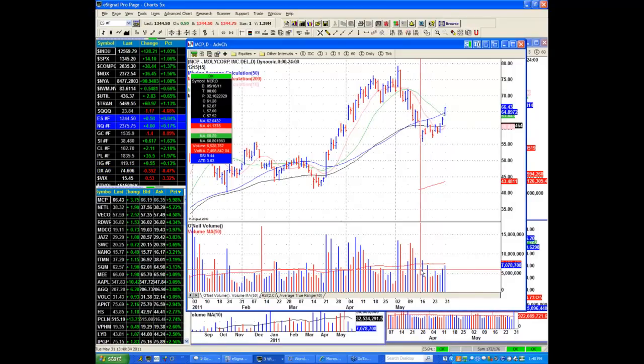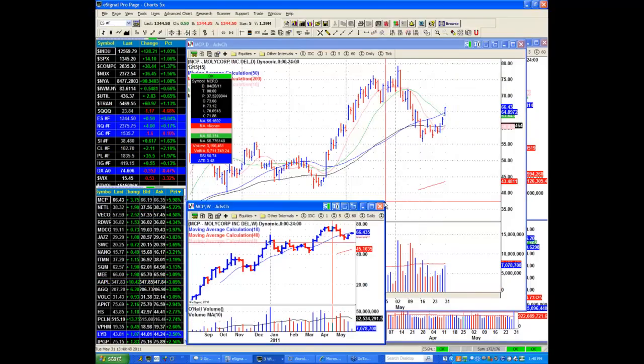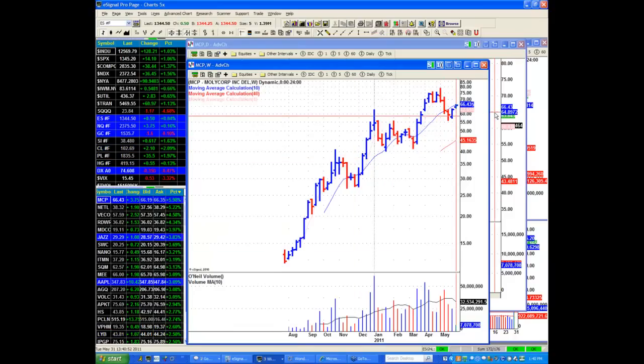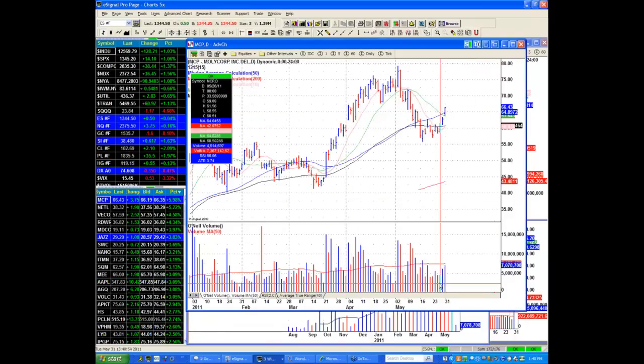Not yet. I'm watching it very carefully for a logical pocket pivot point. What I like about the Molycorp chart, actually, is if you go back to the beginning, it's very clean. It's a very clean chart, and when you do get that pocket pivot, it usually works quite well. And so I'm going to wait and have the patience just to sit, and my guess is it's probably going to base out here and then form something relatively constructive and then issue some sort of pocket pivot like it's done before.